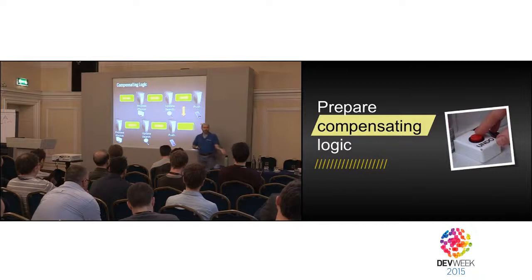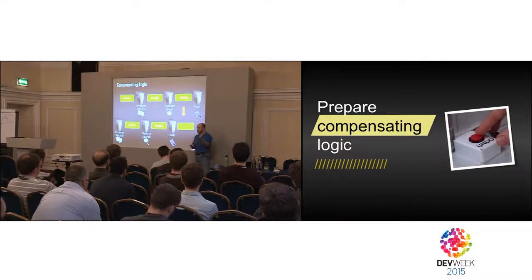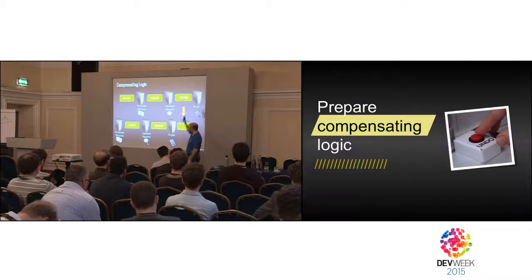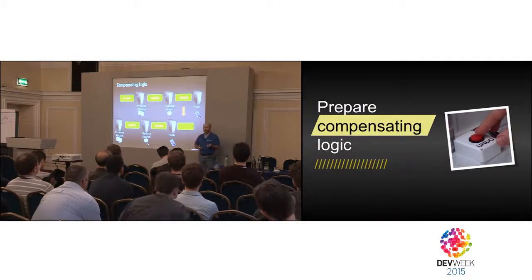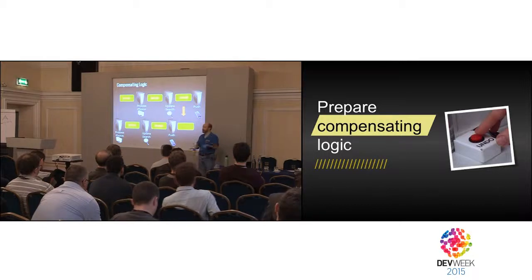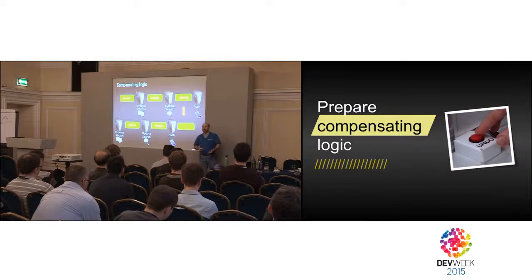That's pretty straightforward. If I charge this guy's credit card, and I get back to my compensating logic, well, I've got to make a call to the payment gateway and say, revert that, refund that, right? So again, thinking through each one of your steps, what does it do, and then how can I make it not do that or revert it to where it's back to normal? And there will be some scenarios, sadly, where you'll get to, you're like, this is going to be hard. And there won't be an easy answer to it.